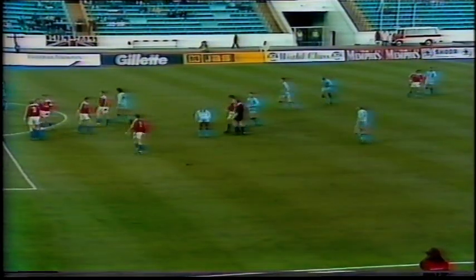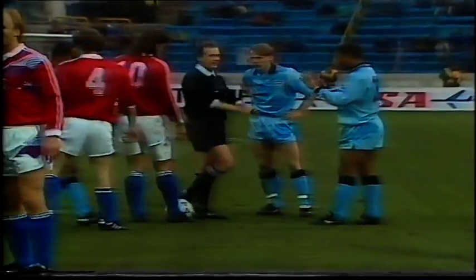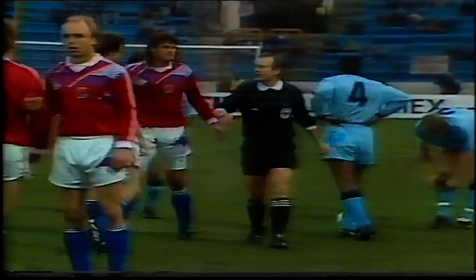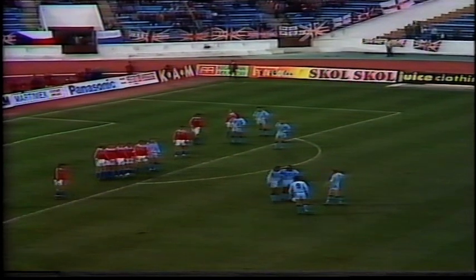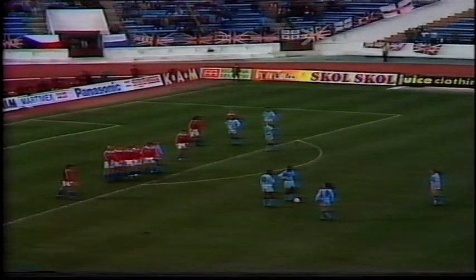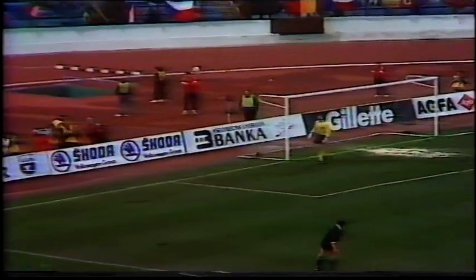Well, I think the way the two teams were selected, we were looking for an attacking game, and it looks that way early on because both goals have been threatened. England's more so. They're one down, and they have a chance perhaps to put something right from a free kick of their own. Referee will get rather irritated if they take so long over the free kick. There seems no reason to me why it can't be taken. The Czechs are 10 yards away. Pearce. And it was harmless in the end.